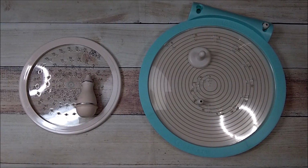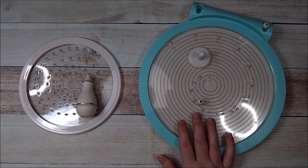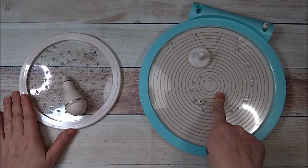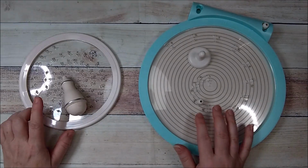This video is going to be a little different than what I normally do. Well, it's actually a lot different. I ordered this We Are Memory Keepers circle cutter, and I already had the Martha Stewart one, but I wanted to do a little comparison for y'all, because whenever I saw this one, it was like, oh my god, I gotta have it. It is so much better than this one.